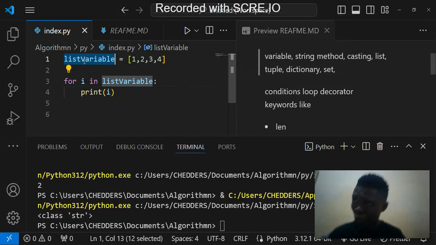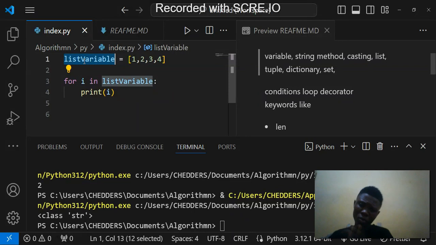Let's talk about iterate. Iterate is checking one by one, one after the other, in a list. Like we have a student assembly, then we want to check them one by one whether they wear their socks. What we are going to do is start from the front or from the back and check them one by one.